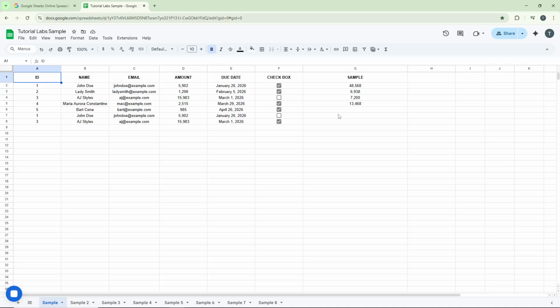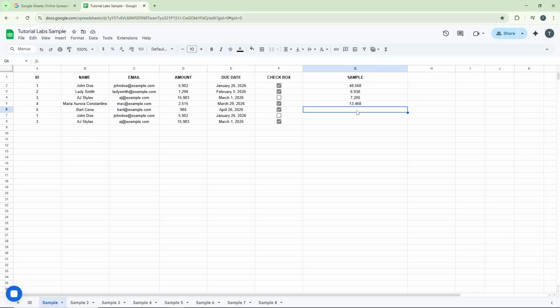Once your spreadsheet is open, you'll see the familiar grid layout of rows and columns. Now comes the key part of this process. Click on the cell where you want the plus or minus symbol to appear. This could be any cell in your sheet depending on where you need to display the symbol in your data.